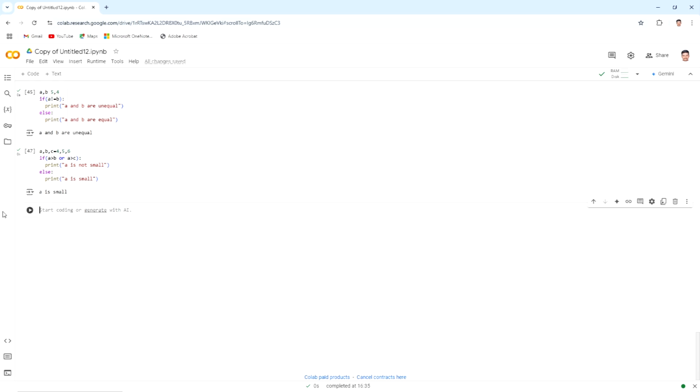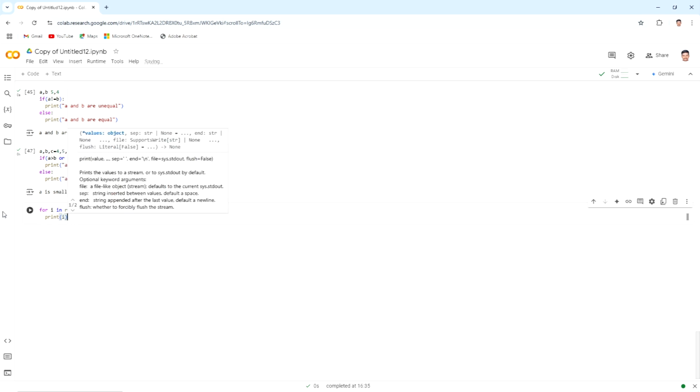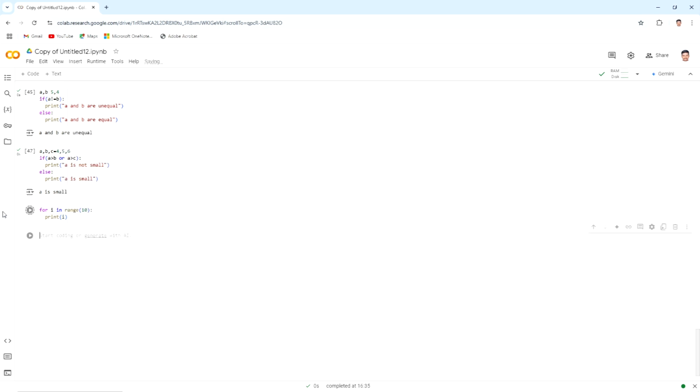I will tell you why I change this. So I write for i in range of 100. Okay, let me put 10 because the screen is not big enough to accommodate 100. So this prints numbers from 0 to 9.